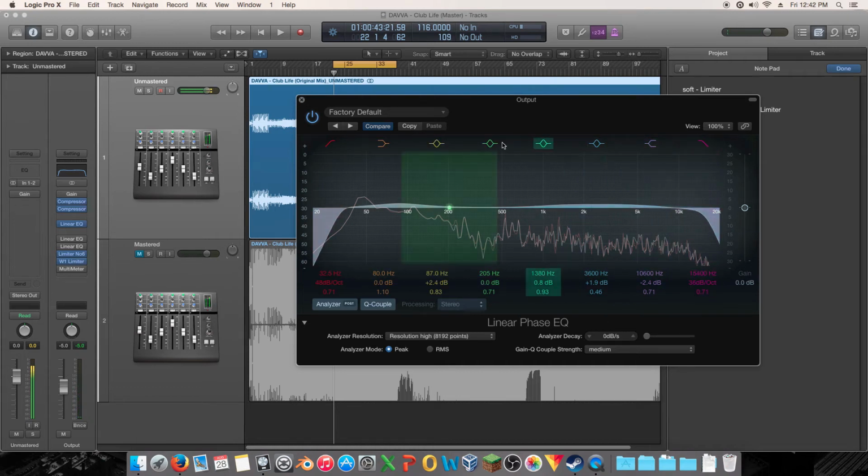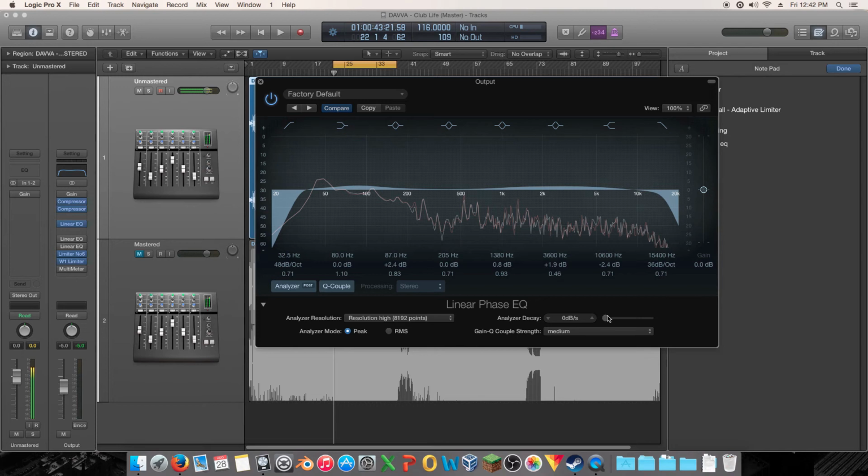And using this one thing I'm about to show you, you could get higher precision watching your whole spectrum here. But this is one of the things you want to look for. If it's sloping down, you have this nice dip around here. Normally it's around 200 hertz-ish, because 200 hertz is a very difficult region on big sound systems. When you're at an event and they have a whole bunch of PAs, this part sounds bad really fast. So if anything, you want to cut this area to help ease in that shape there. But that's up to the track and up to your decision as to whether the track needs it or not.